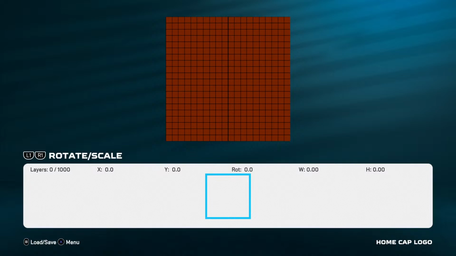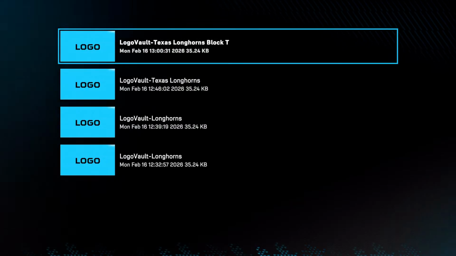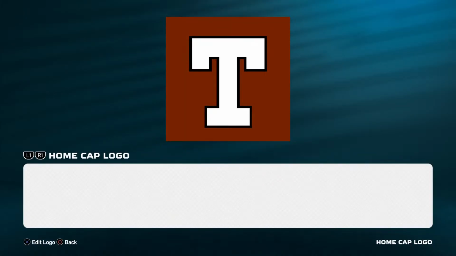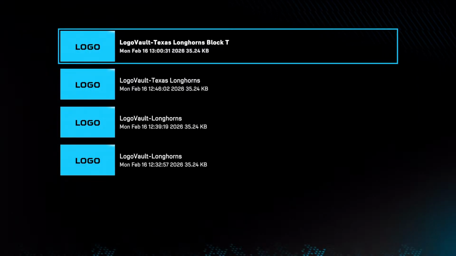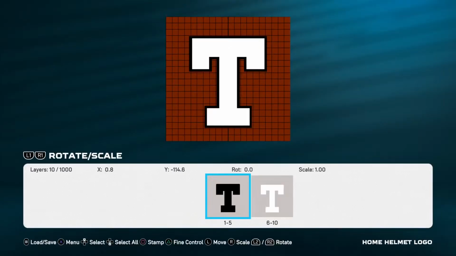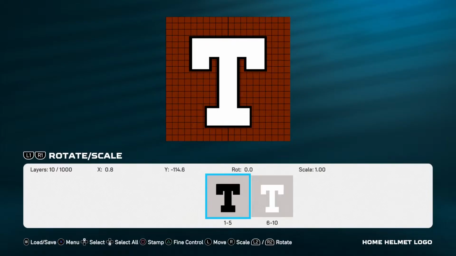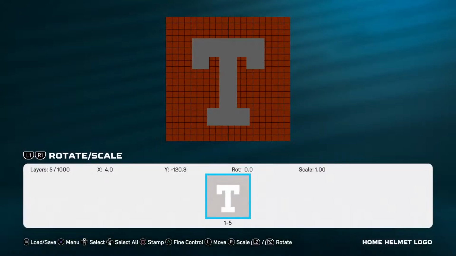It's gonna be an all orange ball cam. So we're gonna hit load. Gonna hit the block T, and bam, boom, there it is. It's gonna do the same thing for the bang helmet. We always take the black part off. Let's do that.